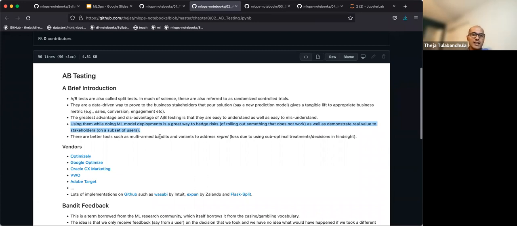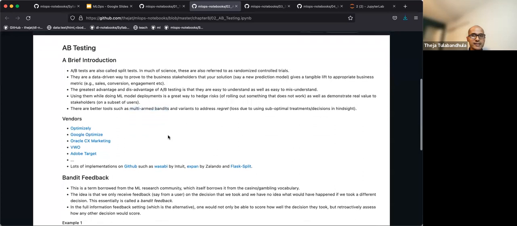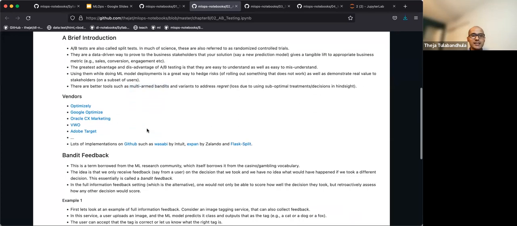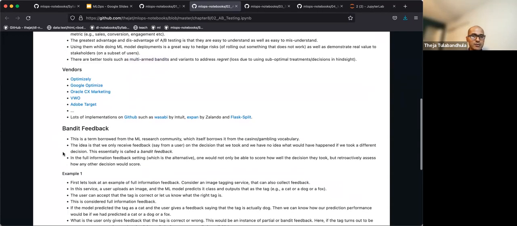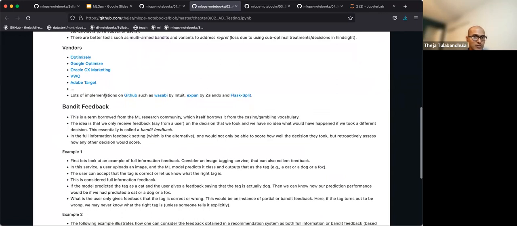So in more advanced solutions like multi-armed bandits, what you can do is be adaptive so that if you know one of the models is winning, as in is better, you expose that to more users so that over the same 1,000 users, fewer people have a subpar experience. Okay. So as I mentioned in the slide deck, there are several vendors and all the big tech companies have something to do with A/B testing, and there are also a lot of small companies. There's also a lot of open source implementation. These are more about setting up the infrastructure.